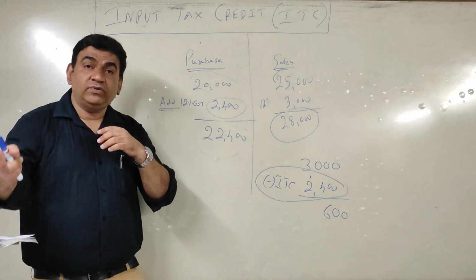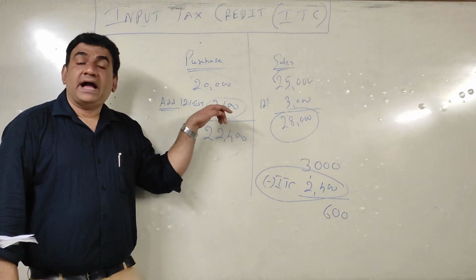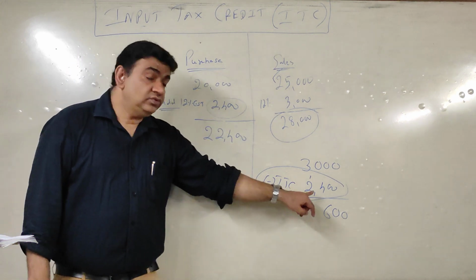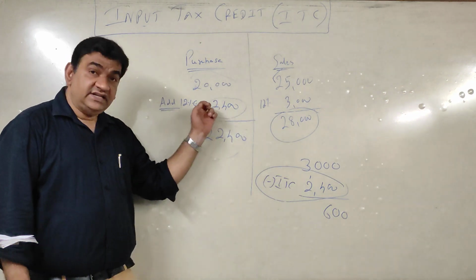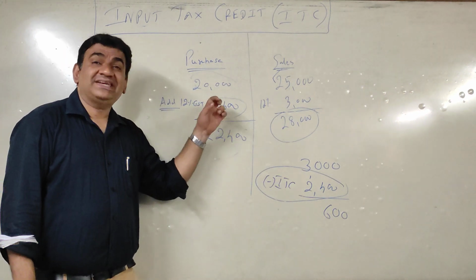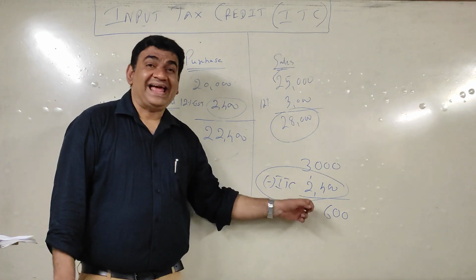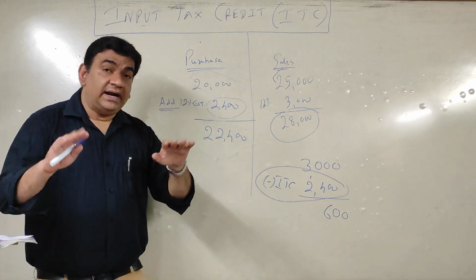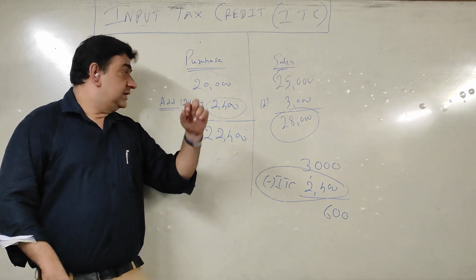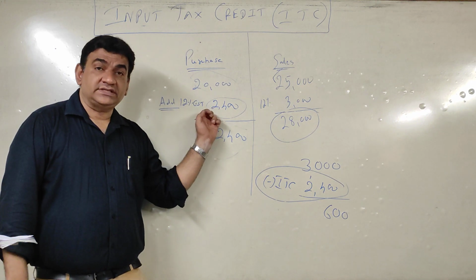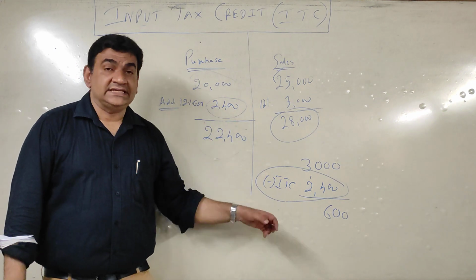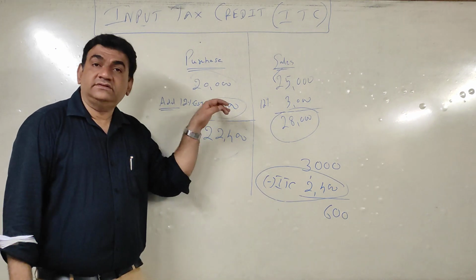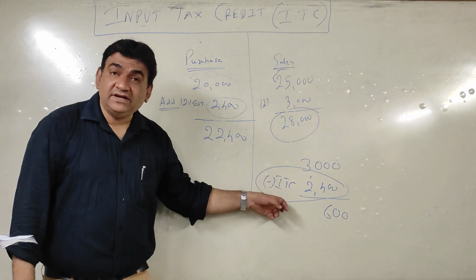Okay. Next, input tax credit. See here, I paid 2,400 on purchases. Just see here, I deducted 2,400. So understand the difference: this is input tax and this is input tax credit. Fortunately, in this sum both are the same. But there are a few conditions. Even though you have paid tax on purchases, you cannot always claim this. There are certain conditions, which we'll see in the next 15-20 minutes, where you cannot claim it.